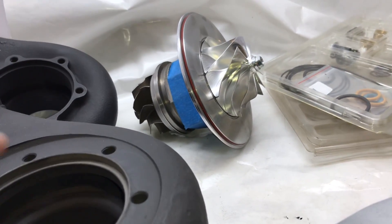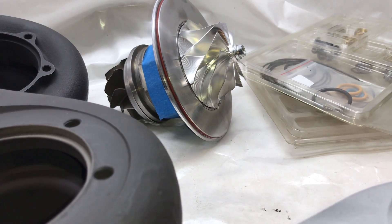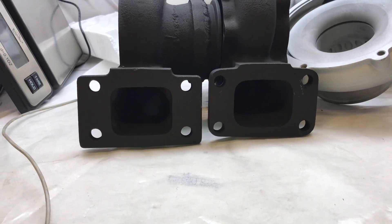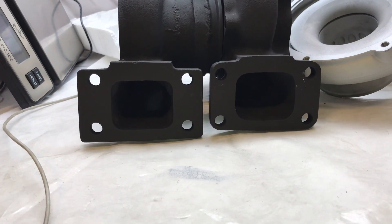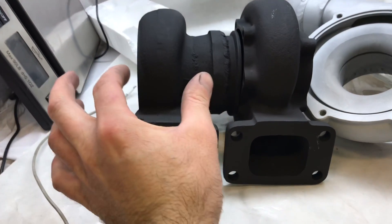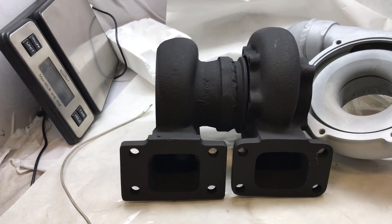Another thing to keep in mind is this was never machined for an O-ring, but Garrett never does that either. I always go back and machine those for O-rings whenever I do rebuilds — it just helps it seal to the compressor housing. There's also a difference in the way the turbine housing inlets look. The one on the right is a genuine one and the one on the left is the knockoff. Also, I think this is supposed to be a 0.82, but if you look at the thickness here in comparison, this one almost looks bigger — so this may not be a true 0.82 either.